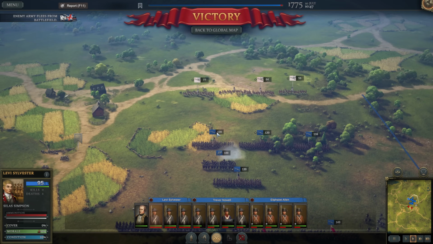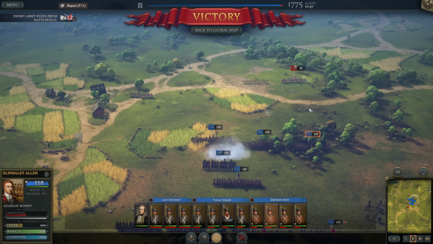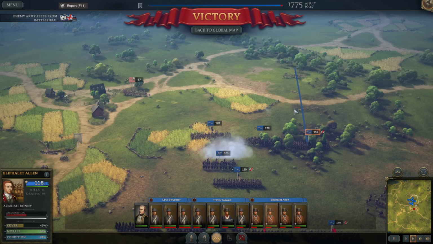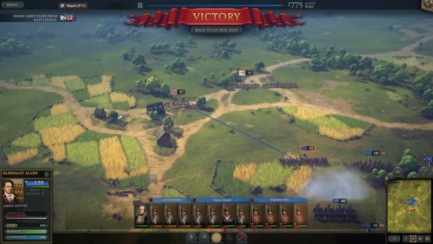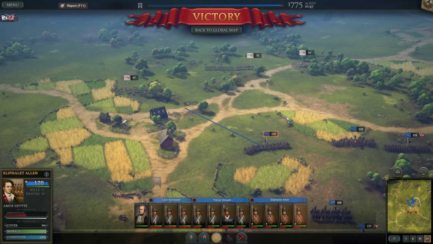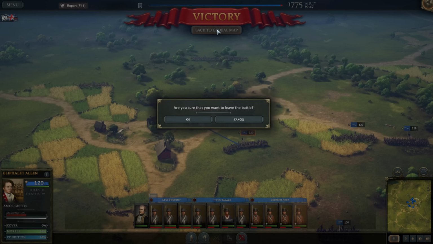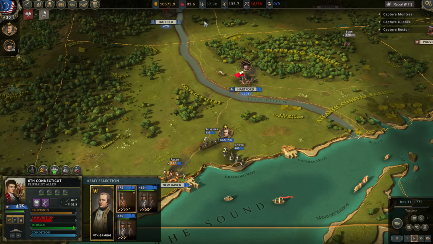Oh, no. Don't you get away. They're going to run. I'm not going to have the chance to even do anything. We fired 1 shot, and they're like, we're out of here. We're going to try to pursue, but yeah, they're too fast. No chance. All right, we've retaken New Haven. I'm going to go ahead and just sit tight for a little while now.